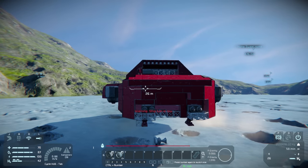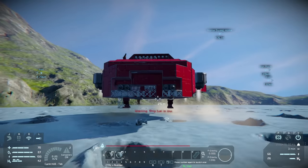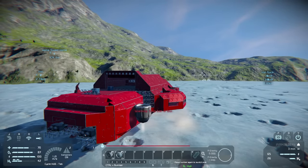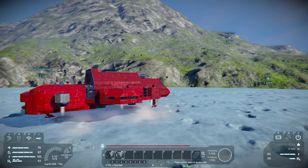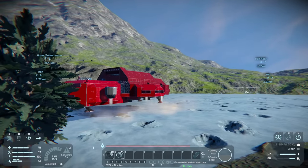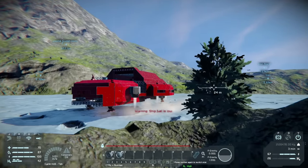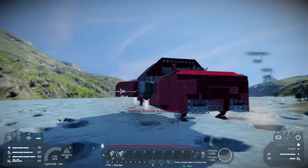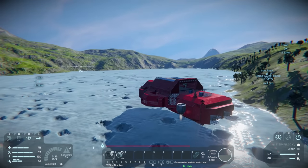Oh, still got 4 minutes. Okay. Let's bring it down nice and calmly. In fact, let's move it a little bit closer. See how slow this thing is, by the way? We're gonna move it a little bit closer to the base here. Ship fuel is not critical, don't worry. We still have at least 3 minutes. I'm not worried. Bring it back to the base.